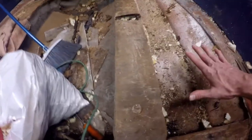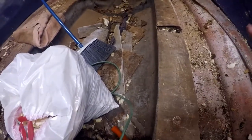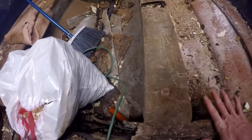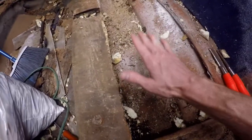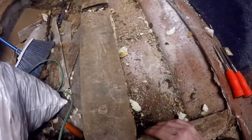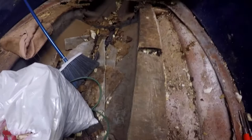Now, that doesn't mean you don't need to replace the rotting wood. You do, because if you don't, that rot spreads to all the other wood. And that's exactly what happened with this boat — it spread to everything, which is terrible. So that's why you do need to replace the wood, even if you say there's a little bit of squish in the floor because the foam is still supporting it and it's not that bad. Trust me, you do need to replace it, because it will spread like it did with this boat.